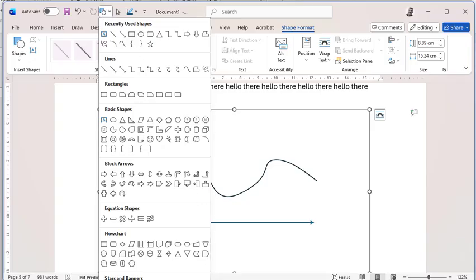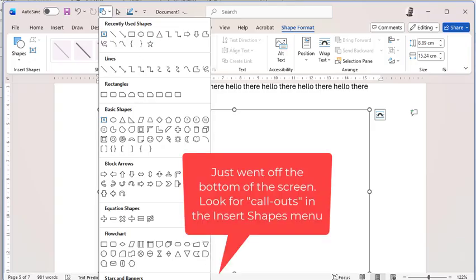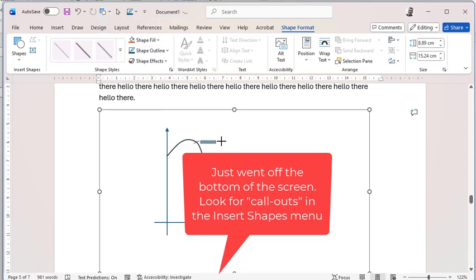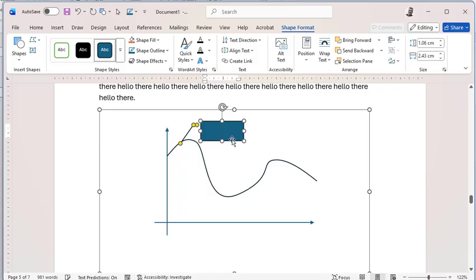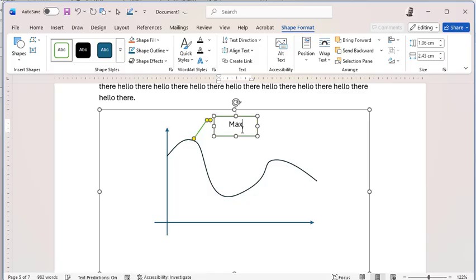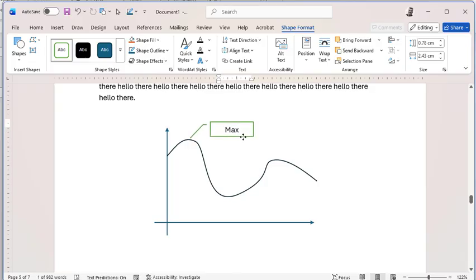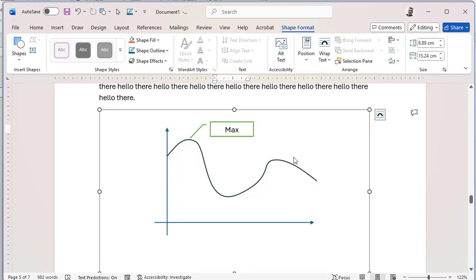Now, very often I want to refer to something, so I'll click on one of these callouts. I like that one. You see this point here? This is movable. I'm going to say that point there. I don't like this dark background, so I'll make it like that. That's a max. That's a maximum. So get it just the way I want it. Move it around. I can change the colors. Get really nicely labeled diagrams.